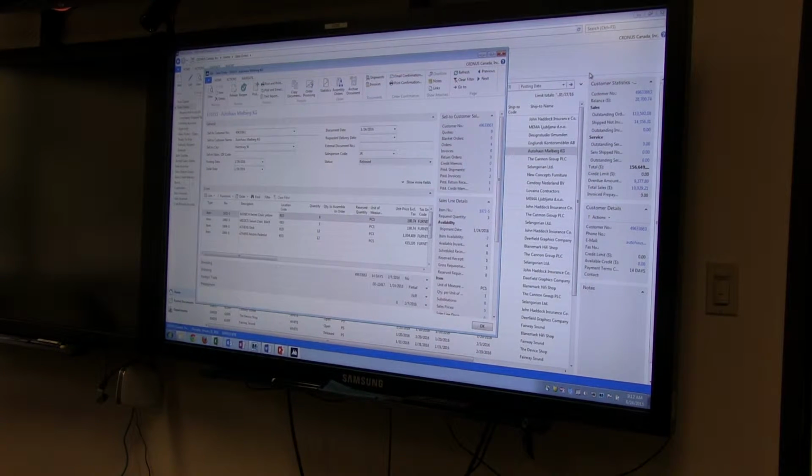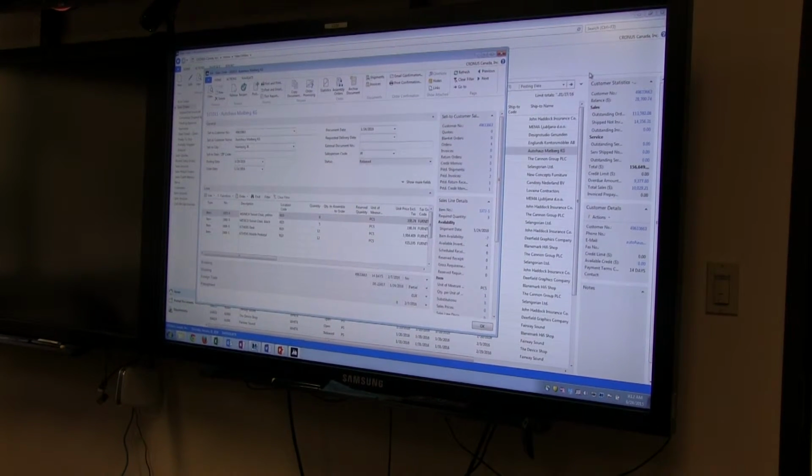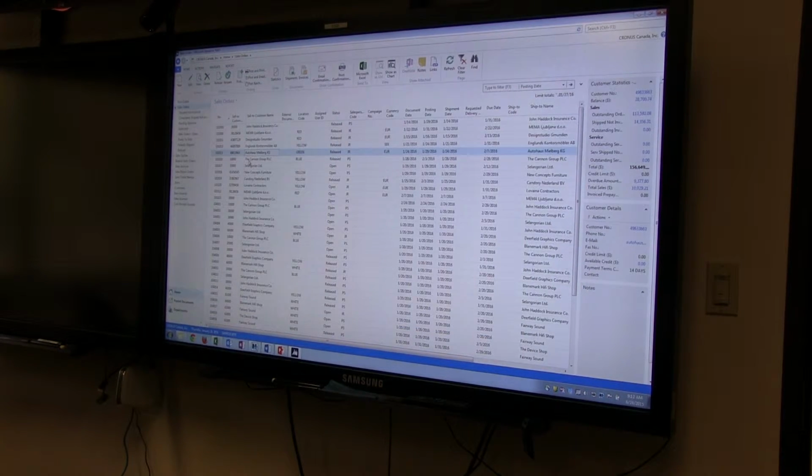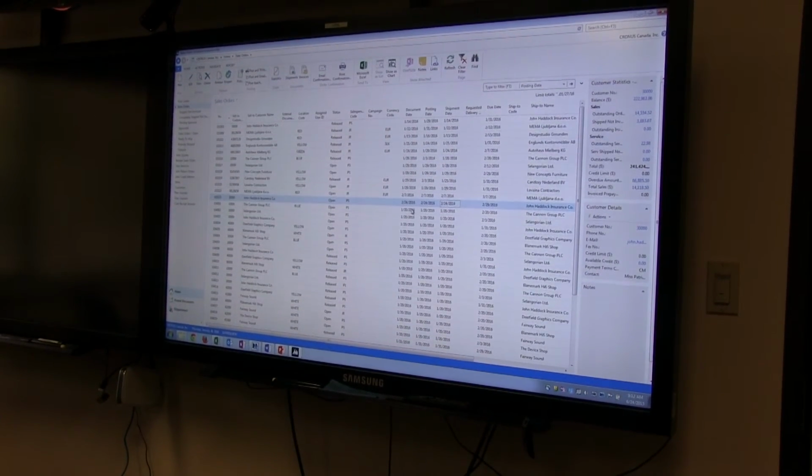I found all kinds of complaints of like, why would Microsoft do this, right? It used to be so easy. In fact, it used to be so easy that you would open this up in Nav, and this little question mark, I could click on this question mark. I'd get a little question mark with my mouse, and I could click on any one thing, and it would pull up, hey, that's pulling from this table. So it didn't matter where it was, I could just click on any one thing and say, oh, it's that field from this table.